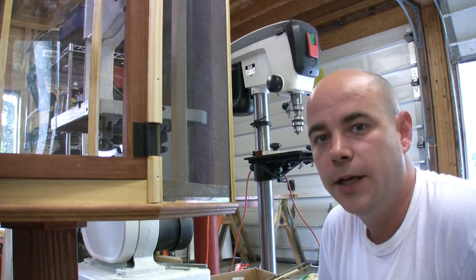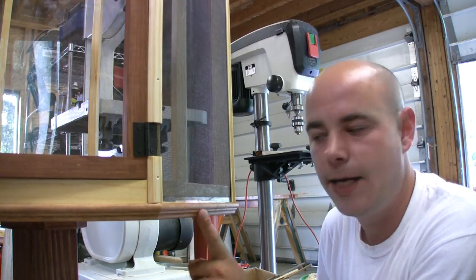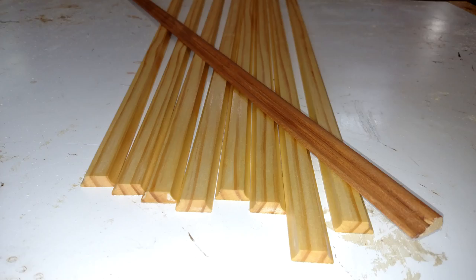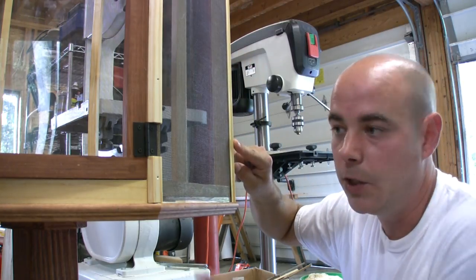I'm gonna finish this thing up with some trim. I already had this trim laying around. I went ahead and stained it to match the bottom and the post and the top. This trim here, however, I'm gonna go ahead and make.